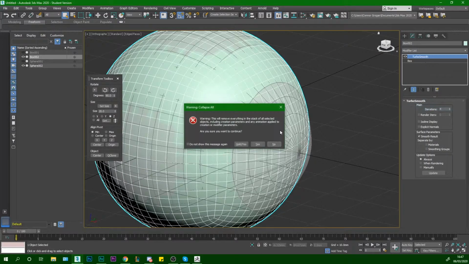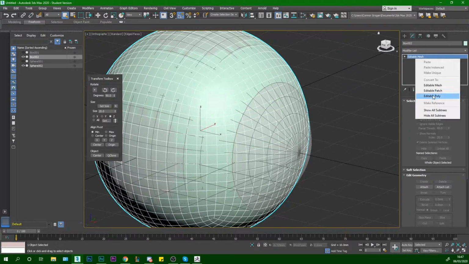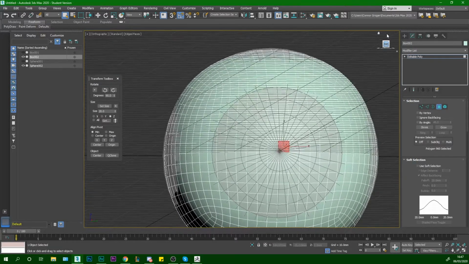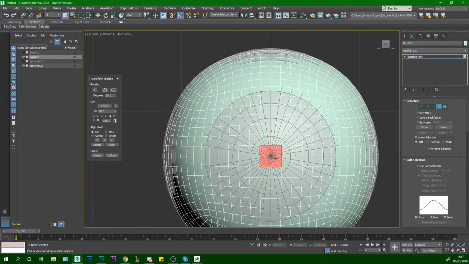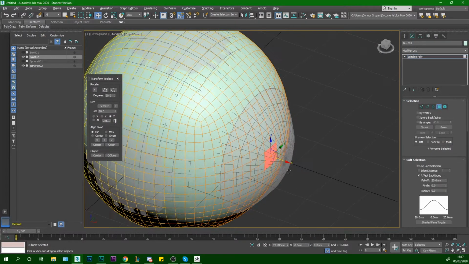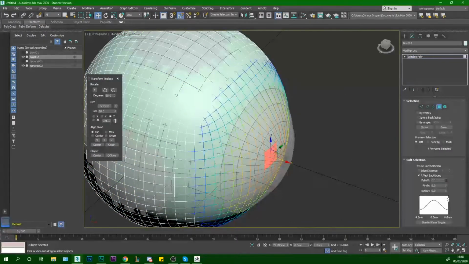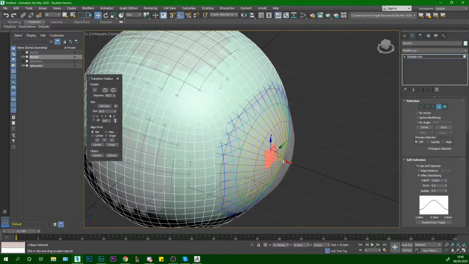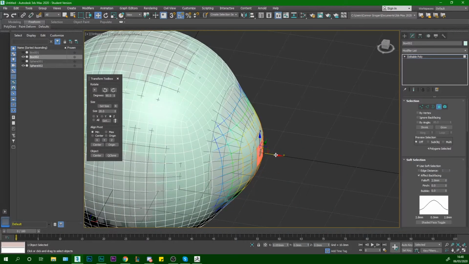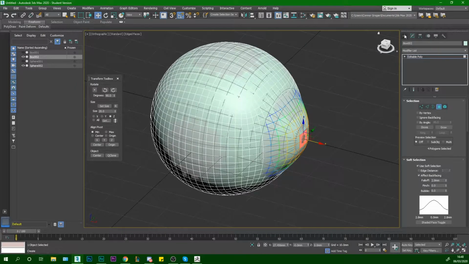Want to collapse this, turn it into an editable poly. Select the faces that are most nearest to this. Okay, use soft selection. Let's just go falloff around here. Just going to move this forward a little bit just to give some help to the program to try and conform this.